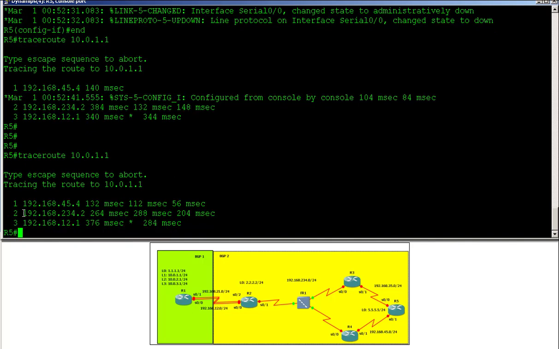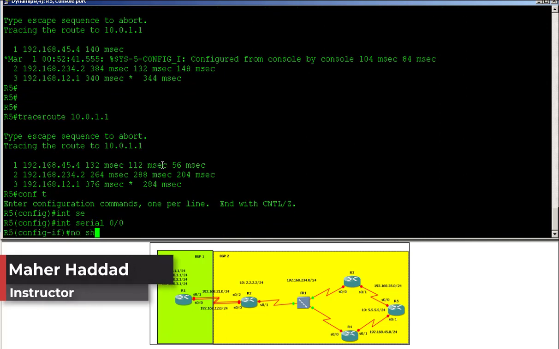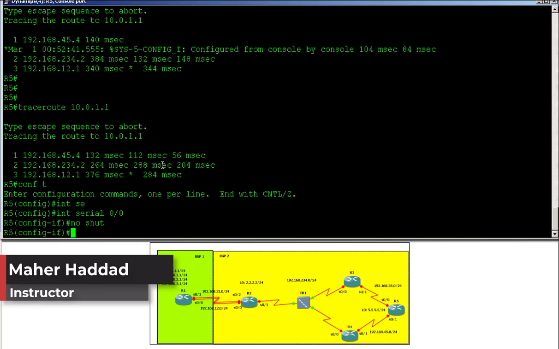You can see here that now from router 5 it goes to router 4, then to router 2, and then router 1. Because this one is down, it took the other way. Okay, I will bring back the interface. I hope you enjoyed this lab.